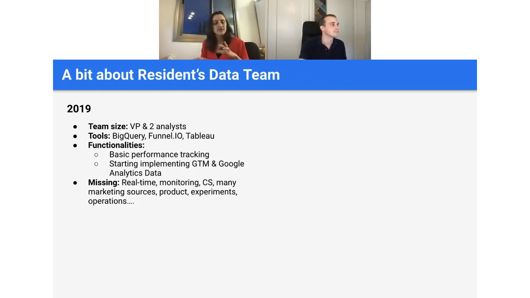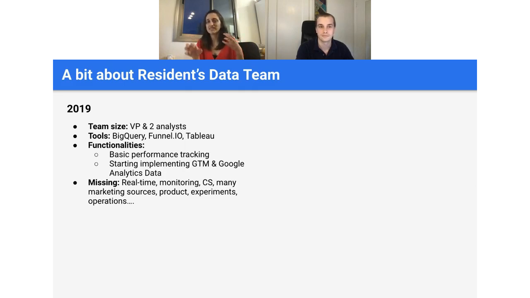We had some views, some main tables, and we used Funnel.io, if you know it, which is a very easy to use tool for marketing platform connections. You use whatever they can give you, like data about Facebook and AdWords and some other platforms. You customize it and then export to a spreadsheet. And we injected the spreadsheet into BigQuery because we're advanced, so we can do more complex analysis in BigQuery. And when I got there, the data team had been established a few months back.